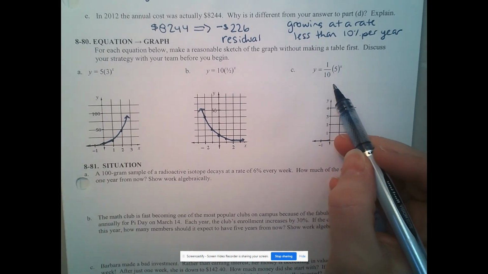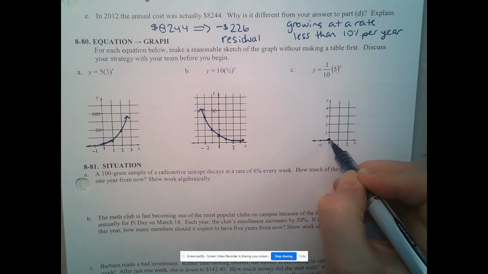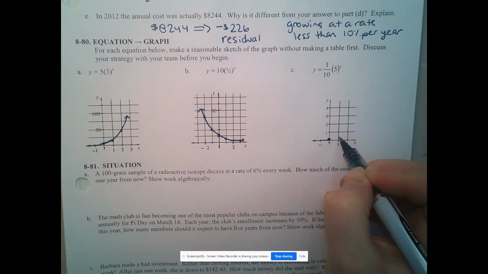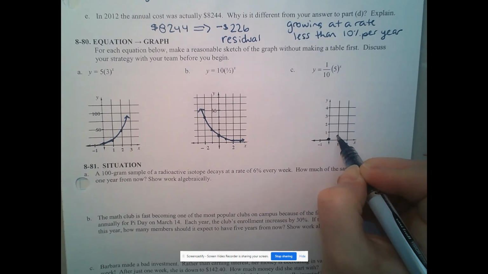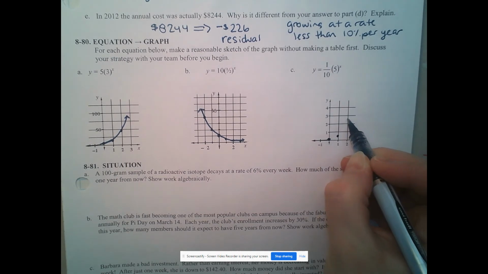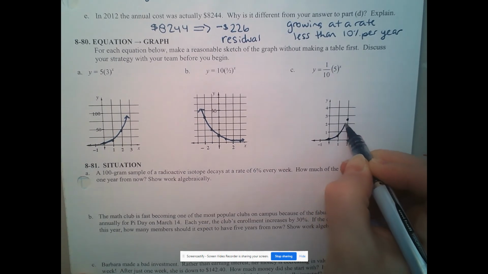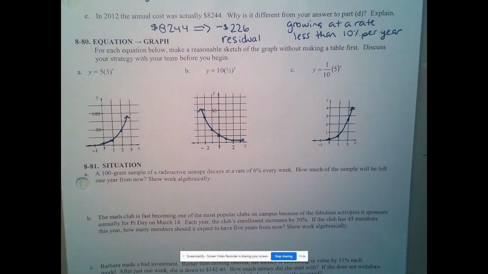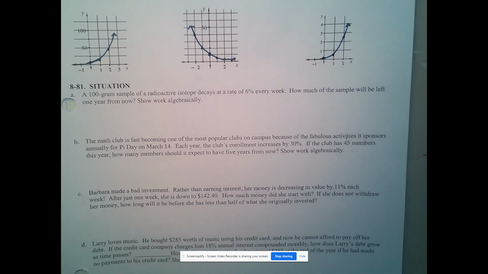1/10 is your intercept. So you can see this little curve that's already started, very small, and then times 5. So we're only at 1/2, and then we're up at 2.5, and we would continue this curve. So using the y-intercept and using the multiplier to generate the points on the graph instead of making a table.